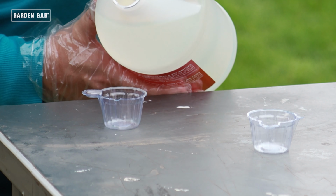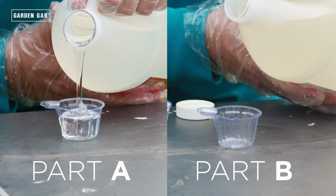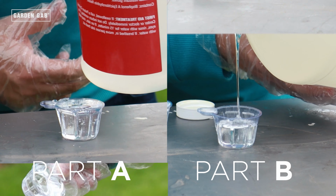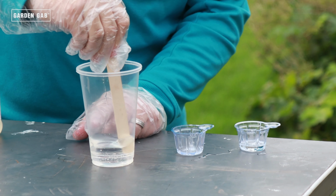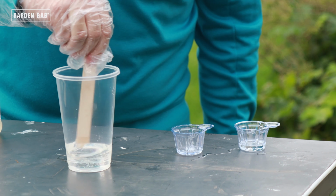First, I'm going to mix the resin together. Like I said earlier, it's super important that you wear the proper protective equipment when working with resin, so get those gloves, goggles, and masks on. I'm using Part A, Part B casting resin. Make sure that you follow the directions on the resin that you have to ensure that you're mixing the correct amount together at home. Once both parts are poured in, mix it slowly around for 3 minutes using a popsicle stick. And once that resin is mixed, you can start creating.